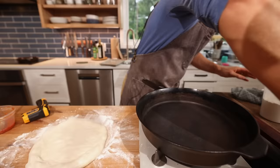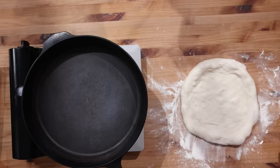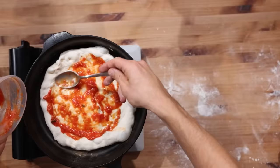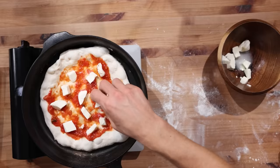I'm gonna turn that off so it doesn't burn the bottom of the crust. Do my final pull on this. Into the pan. Oh, I don't have much sauce left. Hit it with the cheesy. Little bit of basil. A hit of olive oil.